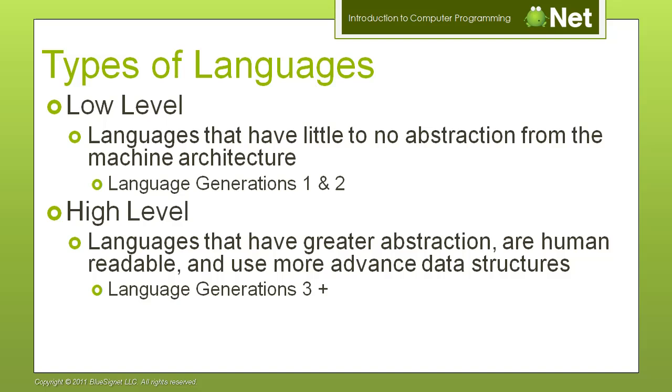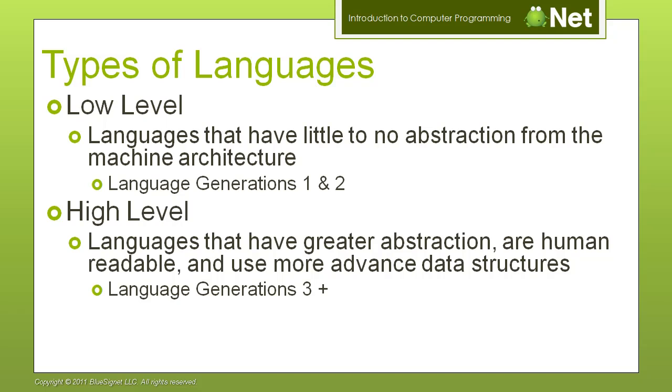Believe it or not, low-level languages were originally used to be convenient for people, but that was the best that they had. So now we're used to very fluffy languages like Java, but back when computers started, they were just getting us going. But there are also high-level languages, languages with greater abstraction, more human-readable, and the way that the language reads is the way you describe the program. If this happens, then do this while this is happening. It's more of a sentence structure.